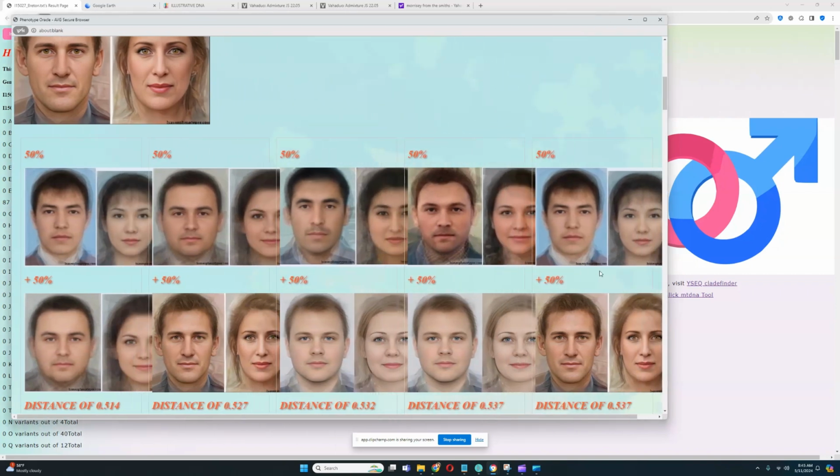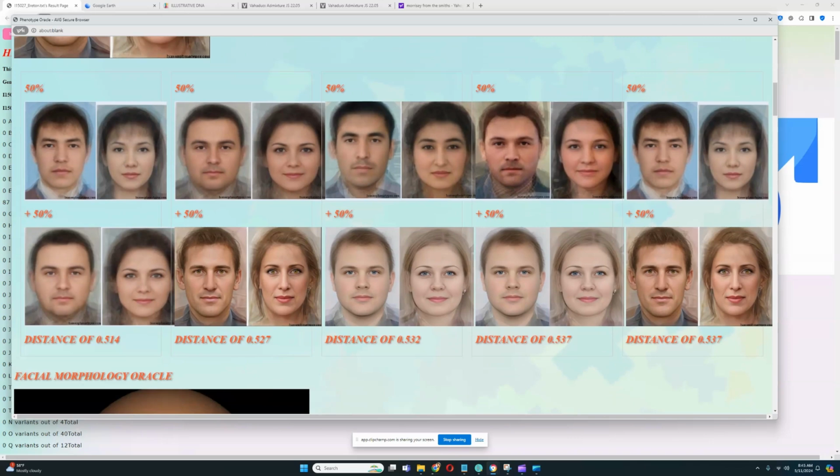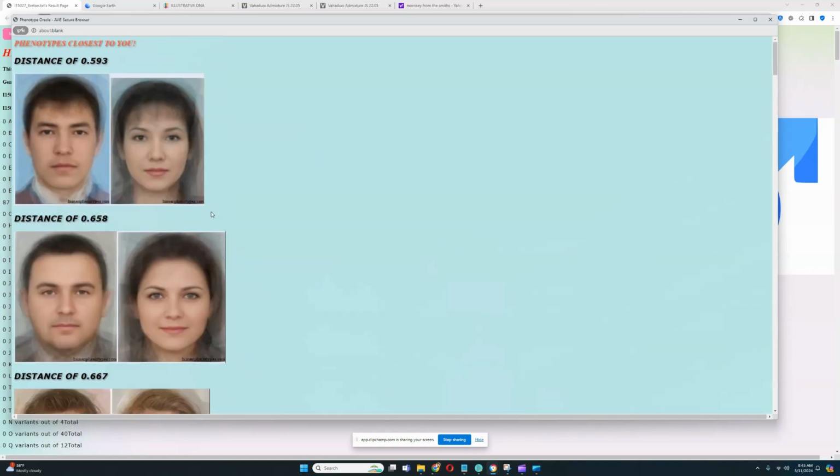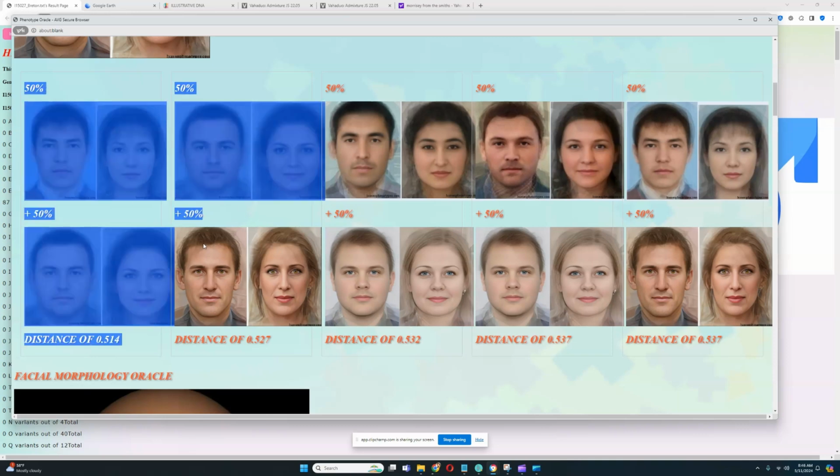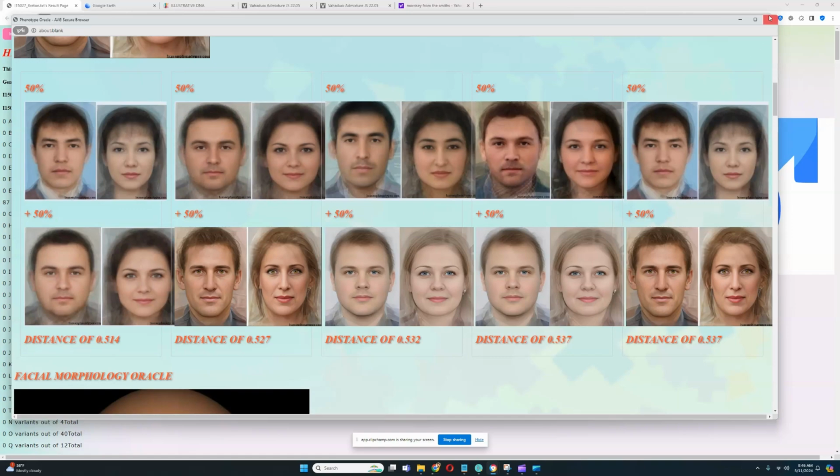And for the mixtures, the closest two-way mixture looks like a mixture of 50% NAD plus 50% NAD. The reason he's scoring so much for these potato, I don't want to come off as offensive, but the reason he's scoring so much for these potato-looking phenotypes is because he was scoring snub-shaped nose, right? If he wasn't scoring so much for snub-shaped nose, he wouldn't be scoring these potato phenotypes. But because he's scoring snub-shaped nose, he's got potato phenotypes in the Oracle. Like you see these potato-looking people in the Oracle. That's because of the snub-shaped nose for the prediction. Because the morphology actually plays a part in the Oracle, a direct part. So snub-shaped nose means you're gonna get potato-looking people in your Oracle. That's how it works. Okay.